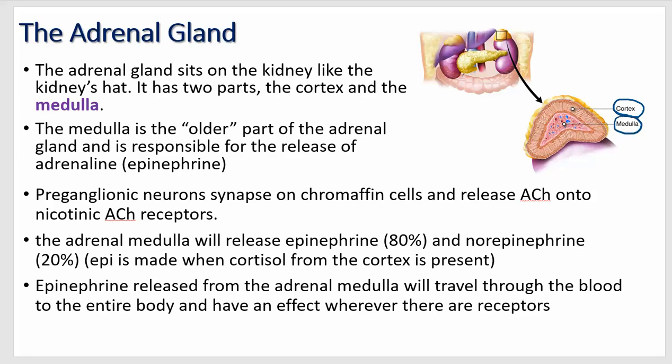Some people pronounce it medulla. I didn't learn it that way, but either one works. The medulla is the older part evolutionarily of the adrenal gland. It's responsible for the release of adrenaline. We'll see why that matters. And this actually helps me remember it: the medulla is the older part, so it's kind of grunt, adrenaline, that's how we're going to get things done.